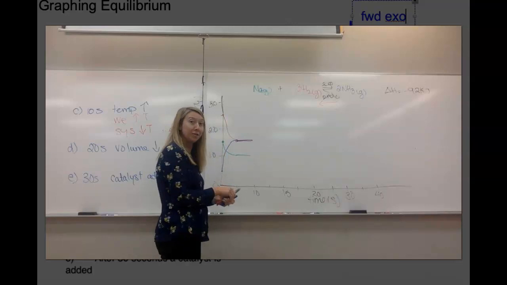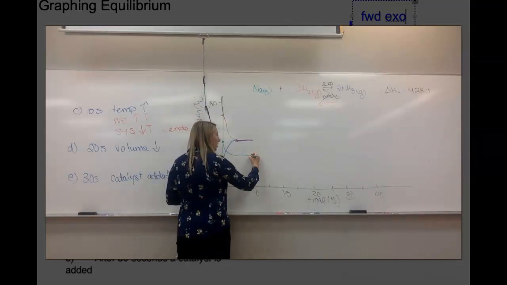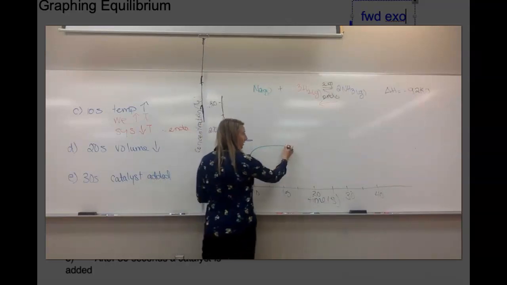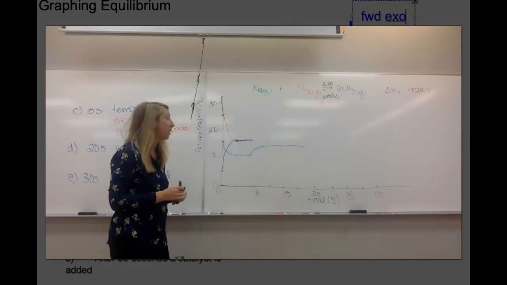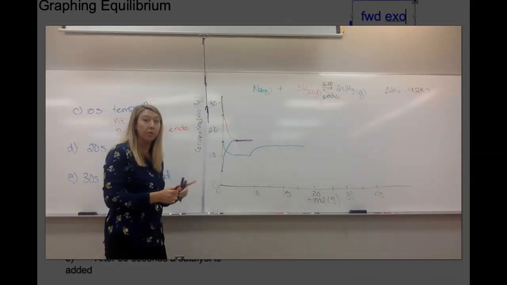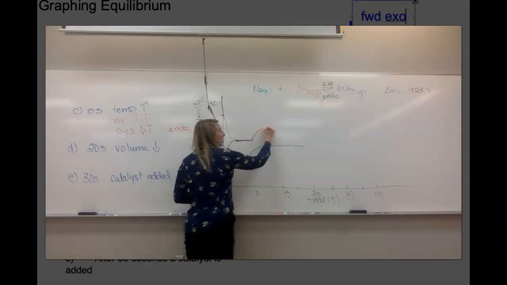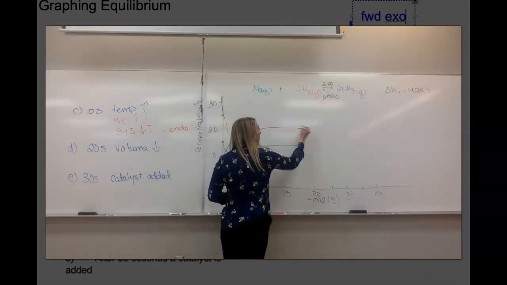So we look at our nitrogen, I have that in green. We are going to slowly curve it up and then make it straight until 20 seconds, again, because I know 20 seconds is the next time that I change something. We're going to do the same for hydrogen. I'm going to go to it. We're going to slowly curve it up and extend it over to that 20-second mark.